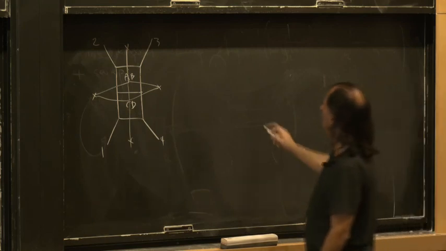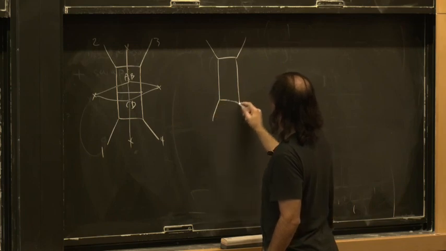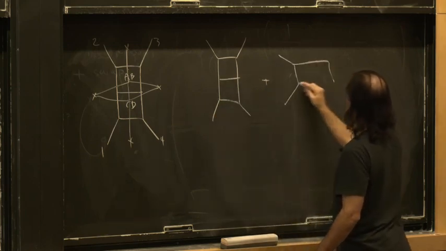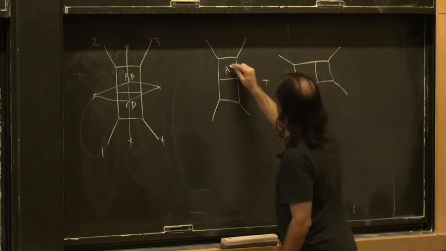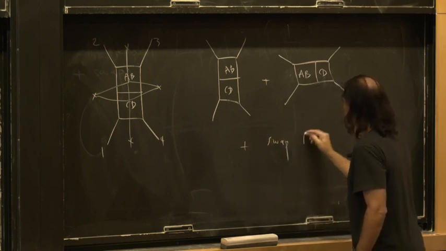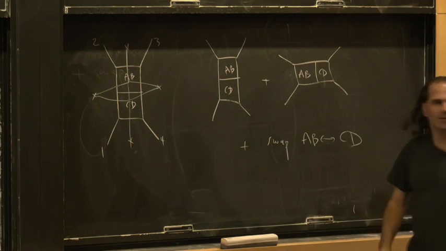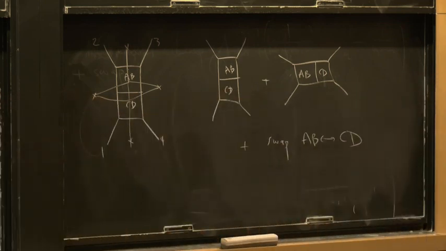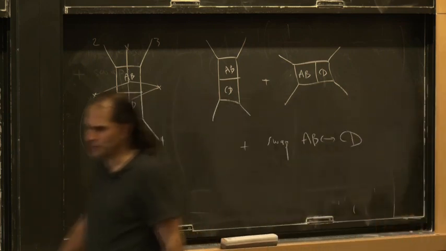And of course, from the four terms, I get this picture, plus this picture, ABCD, plus, of course, it's symmetrical, so it's swapping AB and CD. Okay? So those four terms are the sum of the two double boxes. And you don't, at the moment, know that that's the correct answer for the four-particle scattering amplitude integrand at two loops, but you would not be shocked if I drew this picture for you. It's certainly legal-looking local processes, okay? And we just got it out of this little geometry problem.